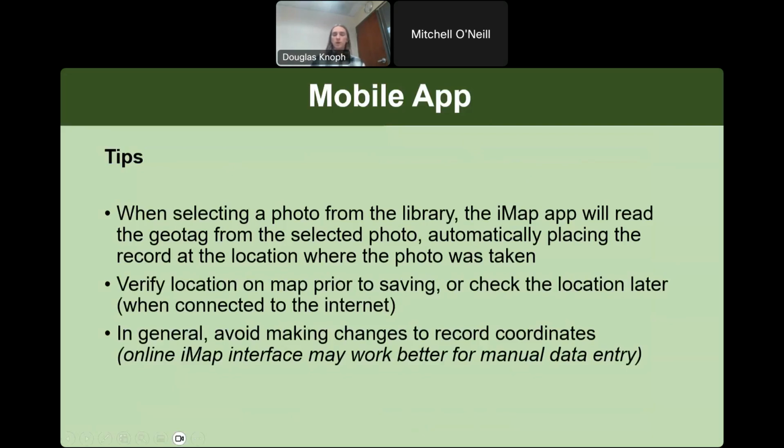So for the most part, the location data will automatically fill in when you're taking a point using the app out in the field. The latitude and longitude will automatically fill in, and it will give you a small little map window so you can see if you're in the right location. But for the most part, this is pretty accurate. It uses the GPS on the phone automatically. So we just want to avoid making any sort of changes to that so that it goes in the right location when uploaded.